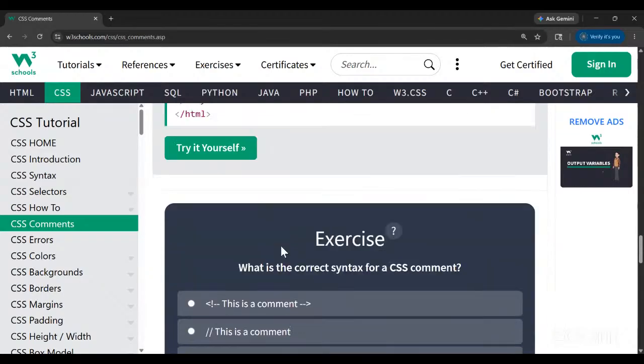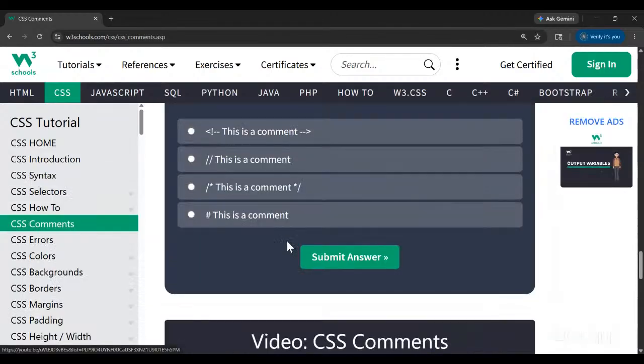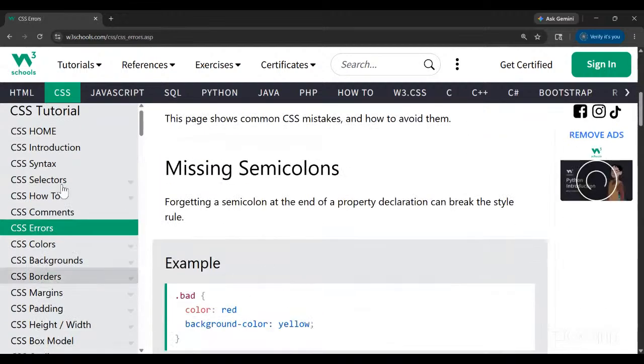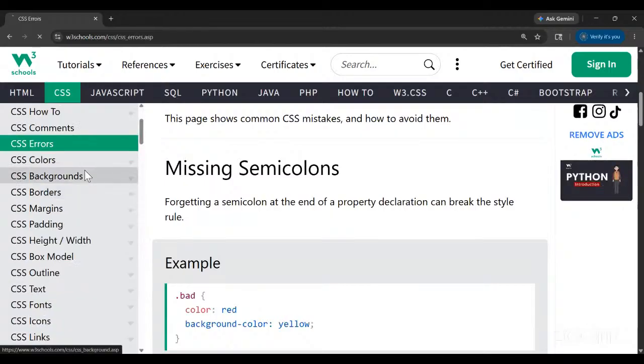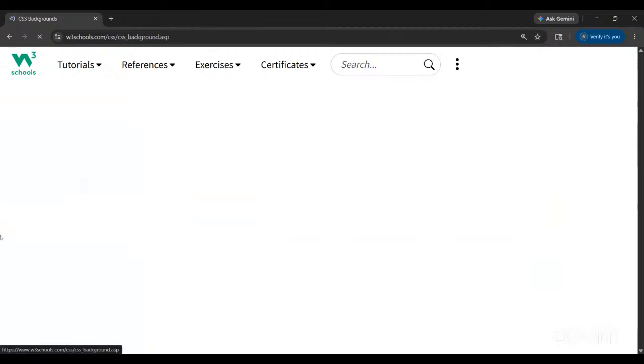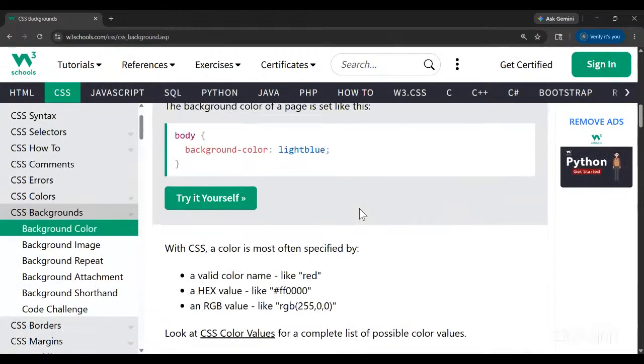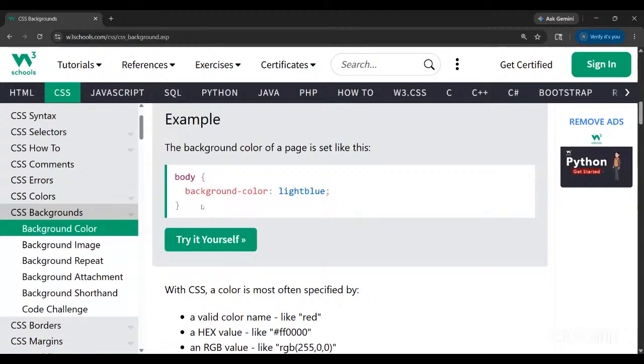So those are the CSS selectors. Now coming to CSS backgrounds. You can use the background attribute, which can be applied on the complete body tag, so that's the reason it's called background color.